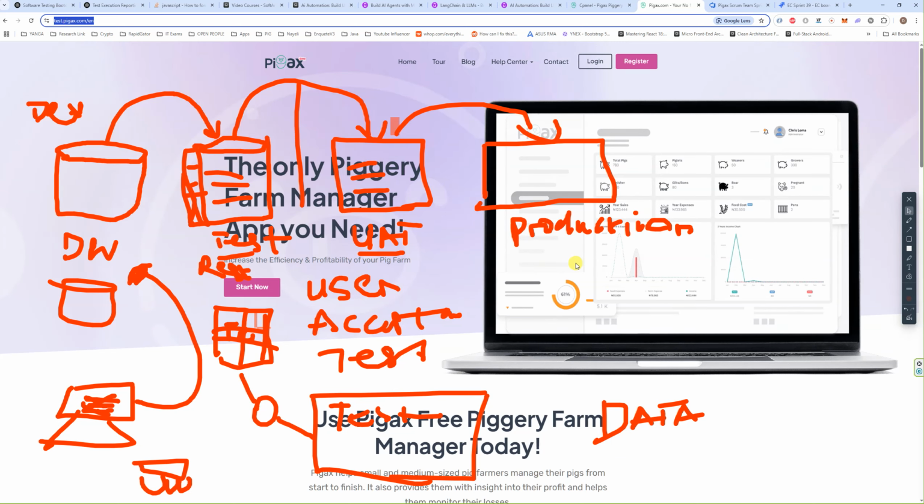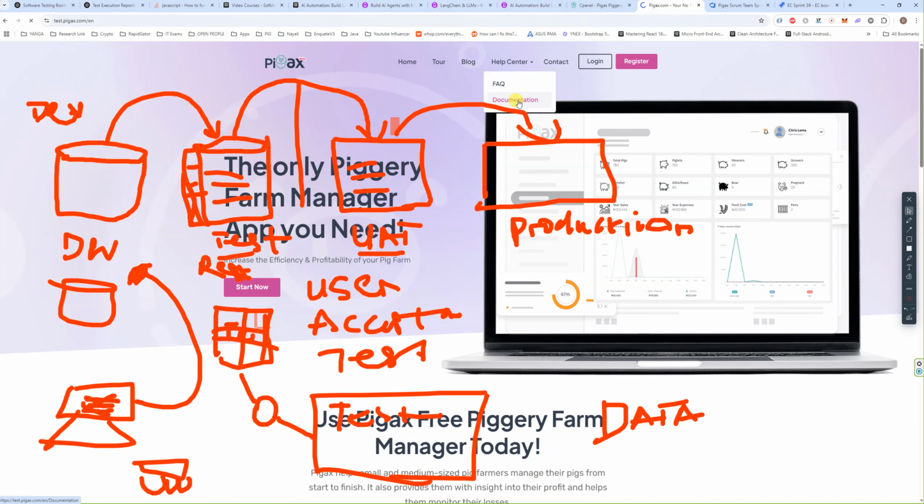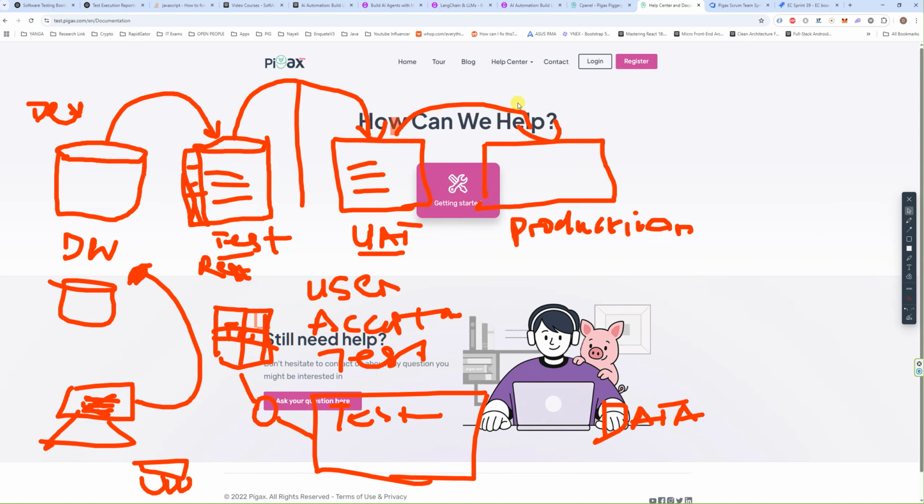I'm gonna go to my documentation. I just designed my documentation, right? Check this out. I went to my documentations, loading. This is my documentation. Look, there's nothing here, okay? As if that's not enough, let's go to blogs. I go to blogs. Look at my blog.